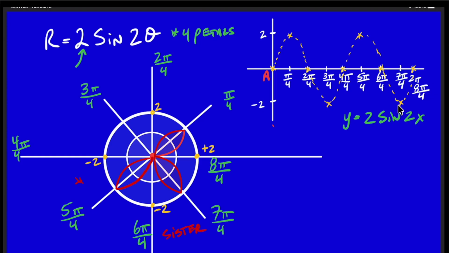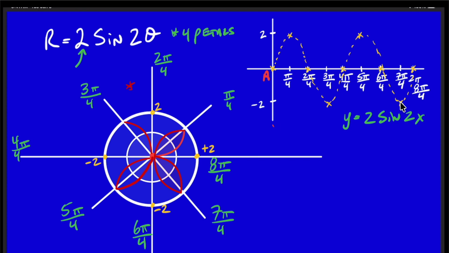Next, from 6 pi over 4 to 7 pi over 4. We should be in this section, but because we are negative on the rectangular graph, we're going to be in the sister section, which is going to be right through the pole, which goes straight through right there. This is where we're going to be. So let me erase. I got too many asterisks here. This is where we're going to draw the next portion of the graph. So what would have happened between 6 pi over 4 and 7 pi over 4? We see we go from 0 to 2. So we're going to go like this.